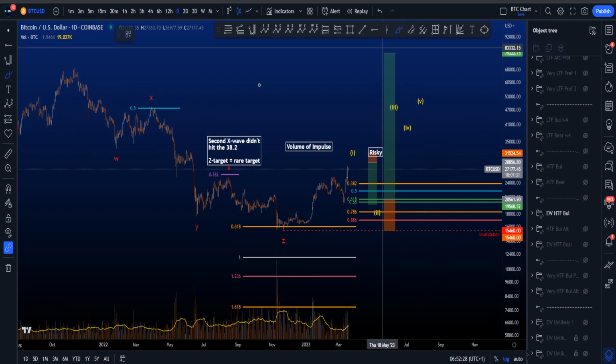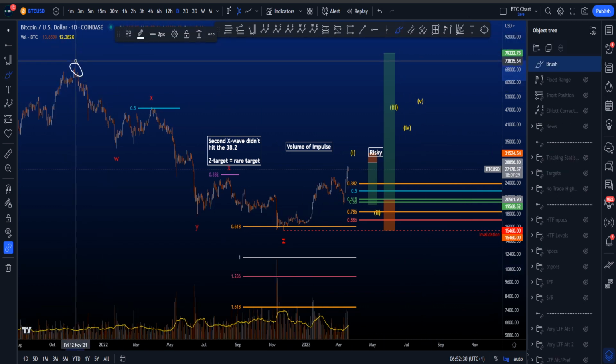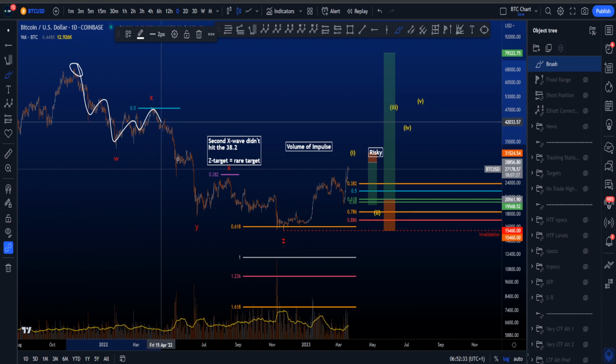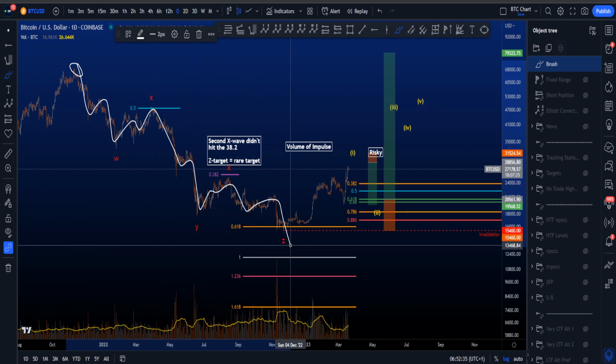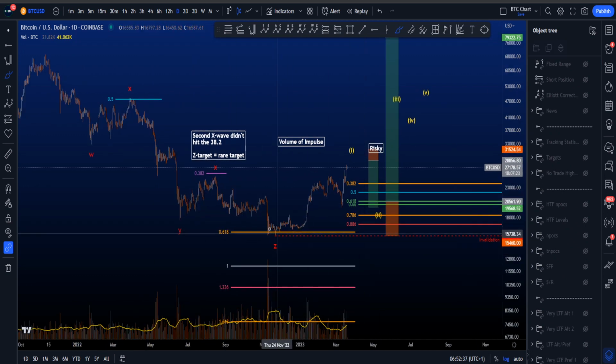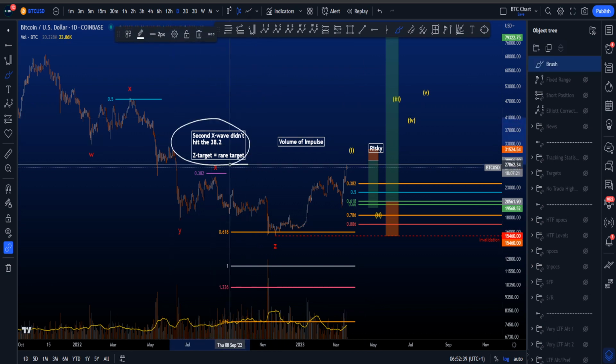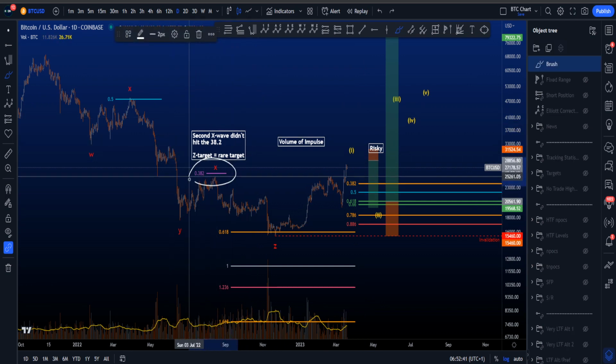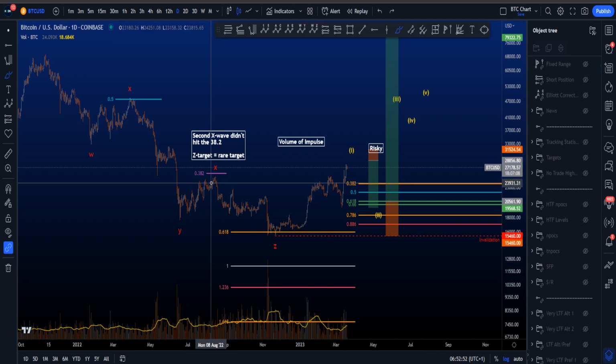So you've seen this scenario in a few videos maybe, where this is then the all-time high. We have a 3-wave W, X, Y, X, and then eventually wave Z. There's two things to say though, which you can read in the box as well. What I don't really like per se is that wave X didn't hit the 0.382, which usually is a minimum target for wave X. However, it's crypto, it's Bitcoin, it's volatile, and sometimes the theory books of Elliott waves are not always followed.